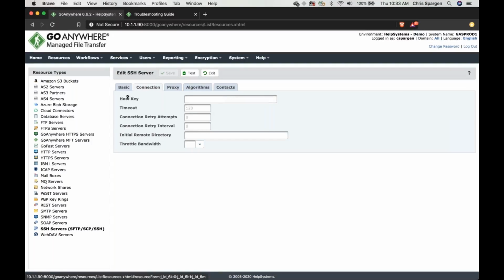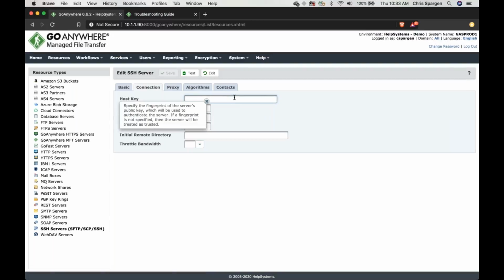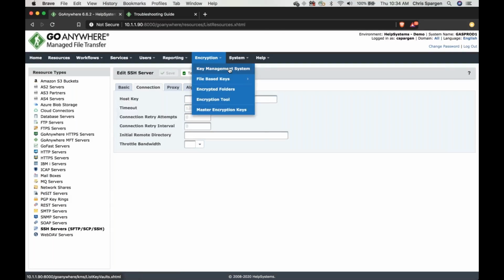The main one I wanted to point out goes back to that security perspective we were talking about earlier. So if you want to validate that each time you connect out to your trading partner, you're connecting to the right server, the server that's presenting the same SSH key that your trading partner communicated would be their unique key. What you'll need to do for that is obtain the fingerprint for the key. You can import that key into GoAnywhere's KMS or key management system into the vault. And I'll just show you real quick what that looks like.